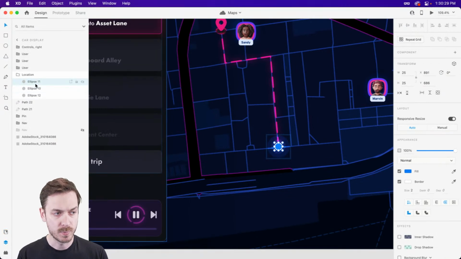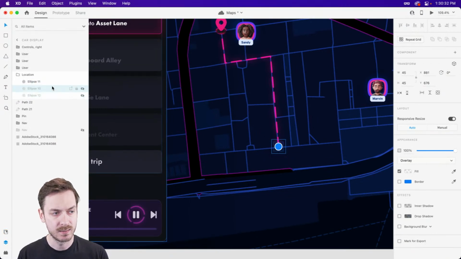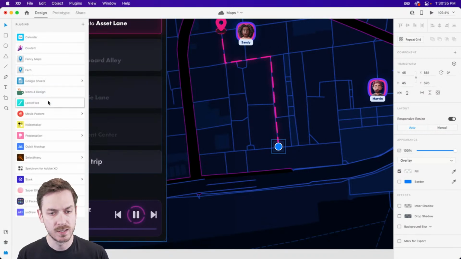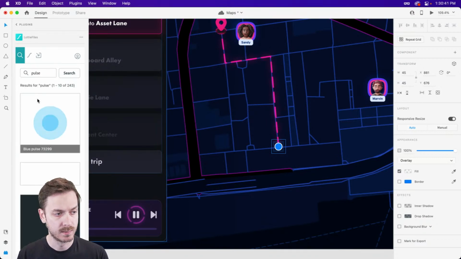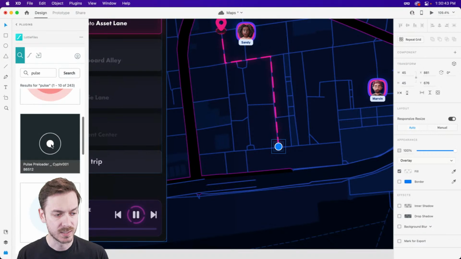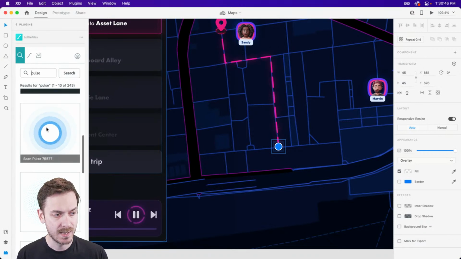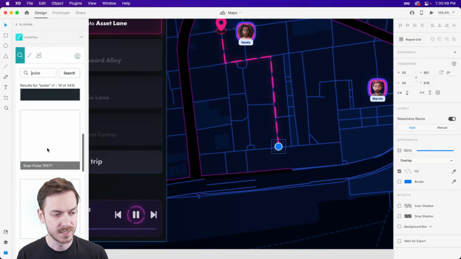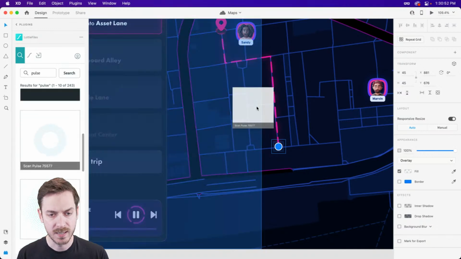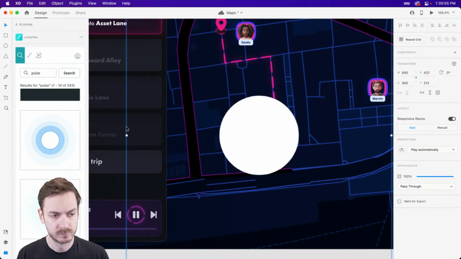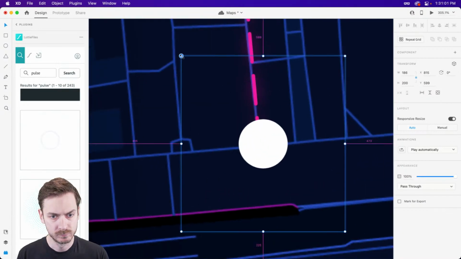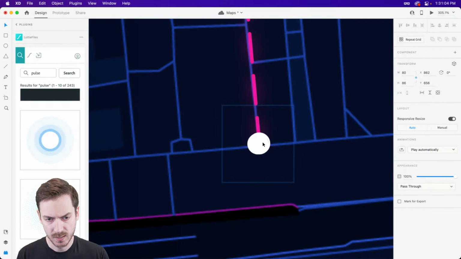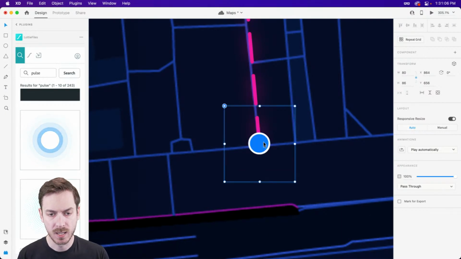So if I dive into this group here, let me hide the static assets that I have now and hop back into the Lottie Files plugin. I'll look up something like Pulse, and we have some animations that we can be using. We have this one here, which isn't bad. That one's kind of nice, actually. This one's not bad. Let's drag, I think it was this one, right? Yep, let's drag this one in. Make it a bit smaller so that it matches. Something like that. And I'm also going to make sure it is behind the existing icon.